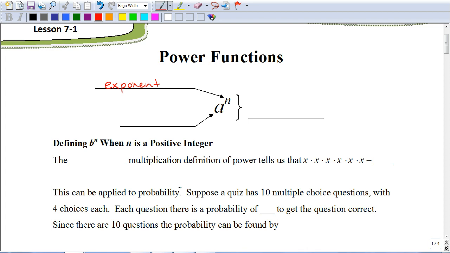And that's this idea that if the exponent's the part that's up in the air, the part that's sitting on the ground, we call that the base. And this as a whole we refer to as a power. Now this next sentence here should be maybe common sense or something that you're already familiar with, and that's this repeated multiplication.